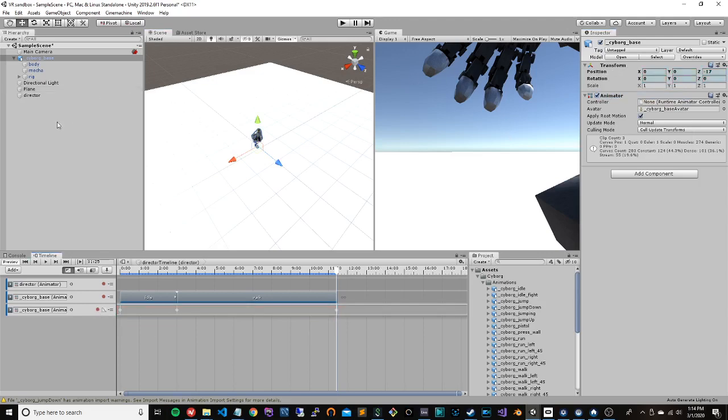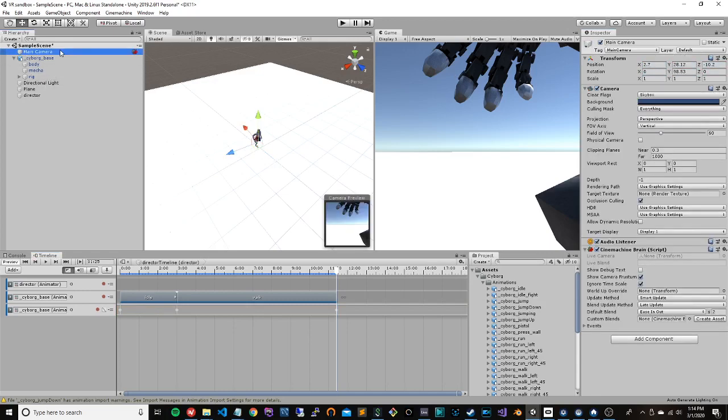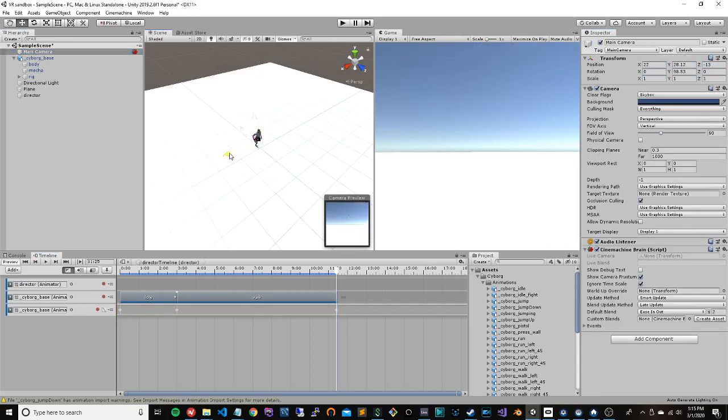The reason that you see this is because our camera is located right here, and we can adjust this accordingly. But we'll play with this with Cinemachine, so no need to worry about that for now. Just focus on scene view for now, even though game view is very important later as we get into Cinemachine.